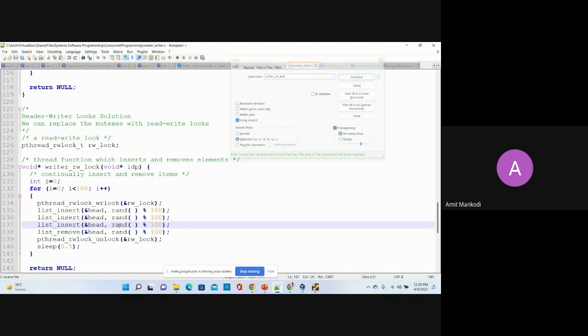Whenever you have a single shared component, as I said, you can take an example of, let's say, producer consumer where you have a queue, right? One process is generating the data, putting it into the queue. Second process is trying to read the data from the queue. That is why we call it the producer consumer problem. So any such problems that you may have, you can use read write lock for that.